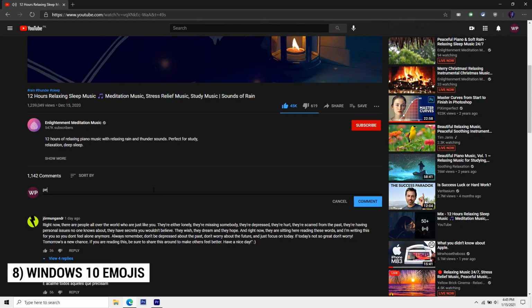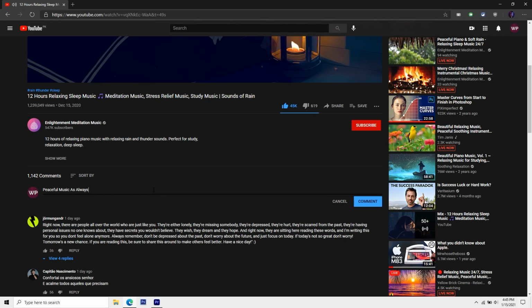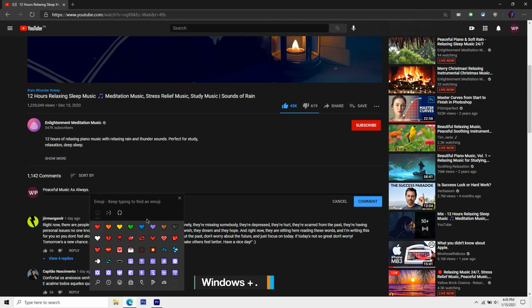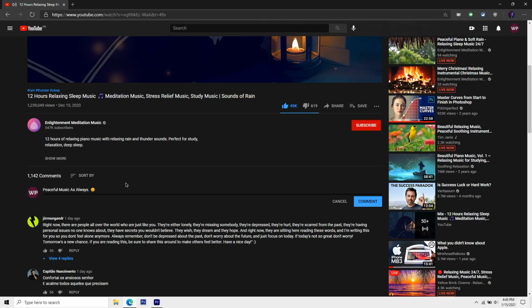If you have never used emojis in Windows, you can type emojis in Windows 10, if you don't know. How that works is simply, where you are typing your comments, press Windows plus dot on your keyboard. Then it will show all of the emojis that you want to type here. For example, you can search for whatever you want. This was released in 2018 in Windows 10, and this was a great feature. You will always like it when writing messages and comments in videos and stuff like that.